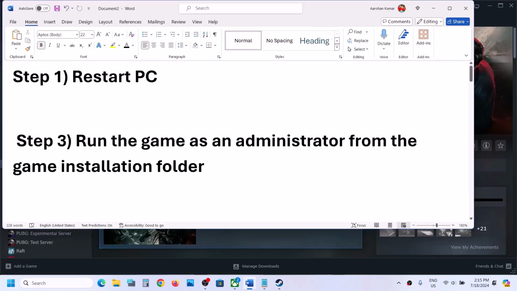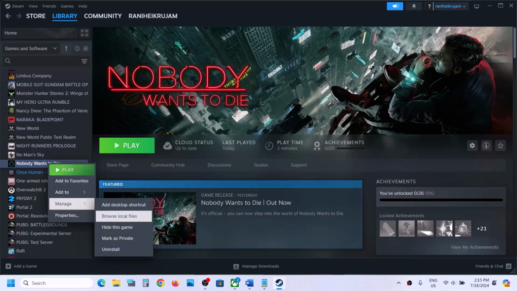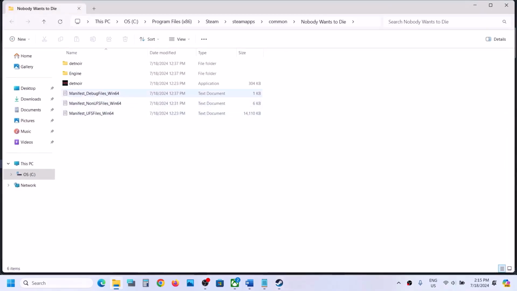Next step is to run the game as an administrator from the game installation folder. Now this has worked for me, so you can try this. Make a right click on the game, select manage, then click on browse local files. It will take you to the game installation folder.